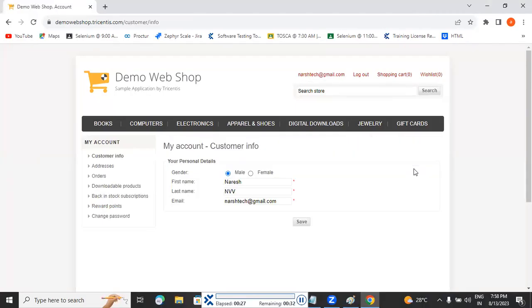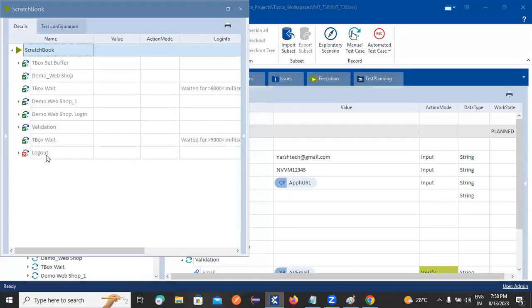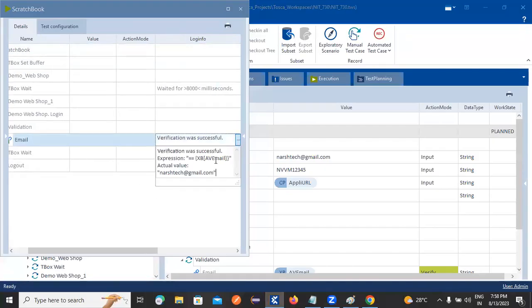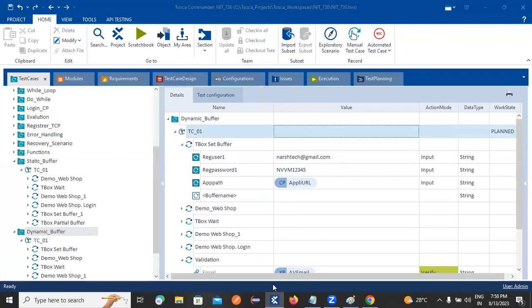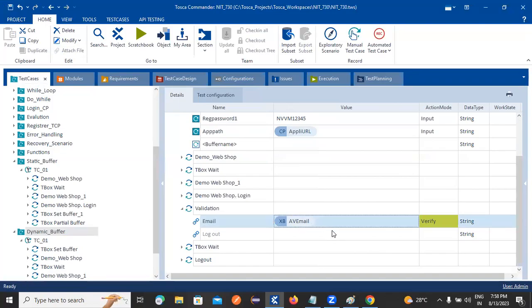See guys, the verification is successful. The expected value and actual value are both the same. The verification is successful. If you want to provide verification, we need to use this format.